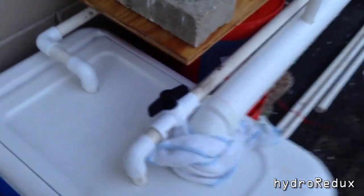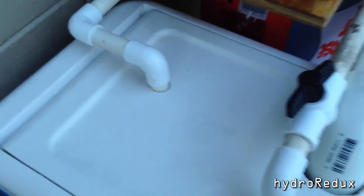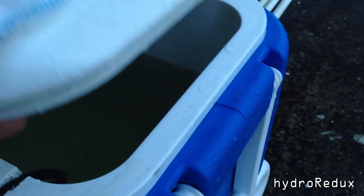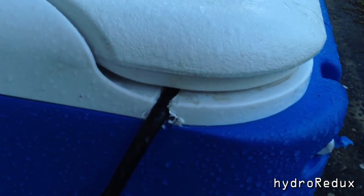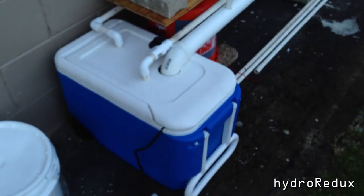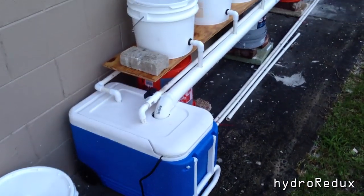I kept the same layout on the pipes and tubing, and put a little elbow on top to give me a little space to the inside of the cooler. I made a hole for the return and a hole for the drain. The lid works fine so I can still drop my ice bottles in there in the morning. I made a little groove on the side for the cable so I don't pinch anything or cause overheating. I put silicone underneath to fill in all the foam so none is exposed, and pumped some expanding foam into the lid for extra insulation.